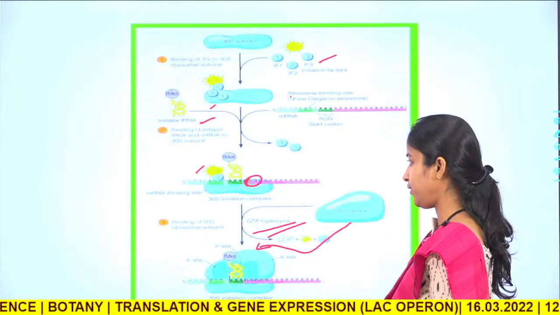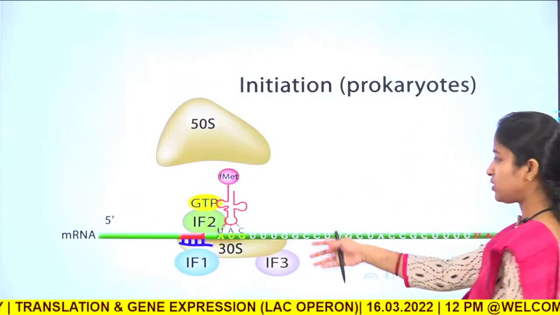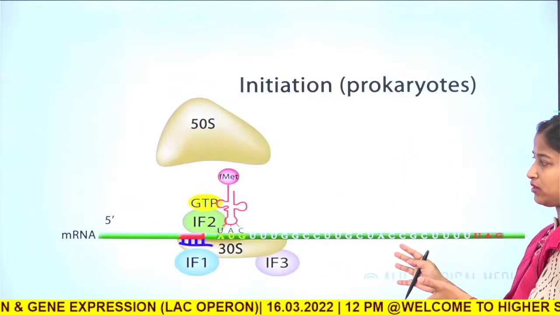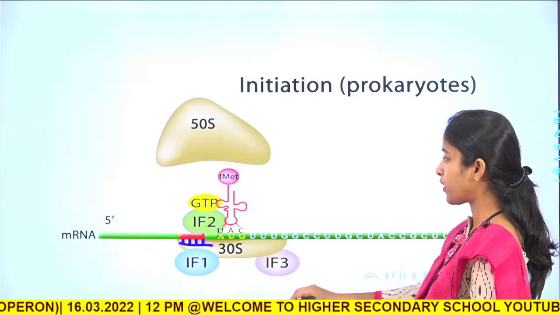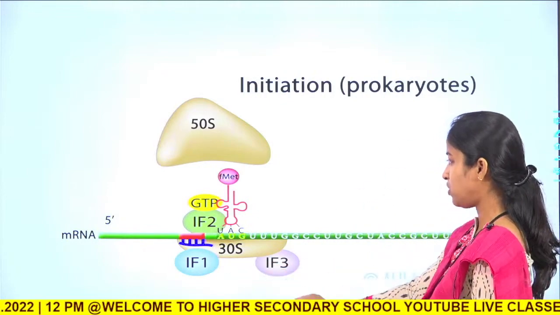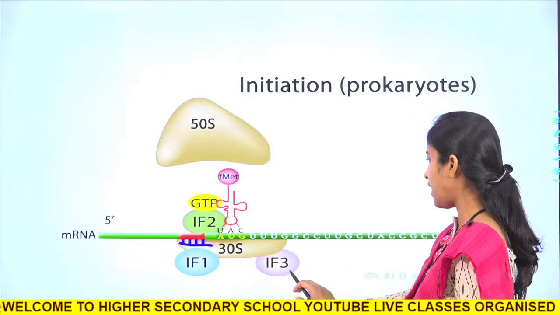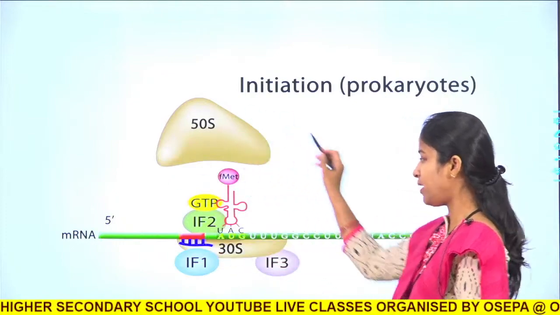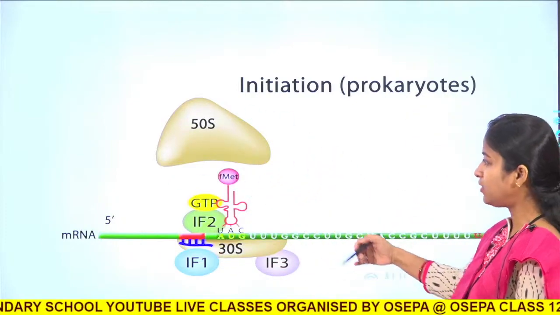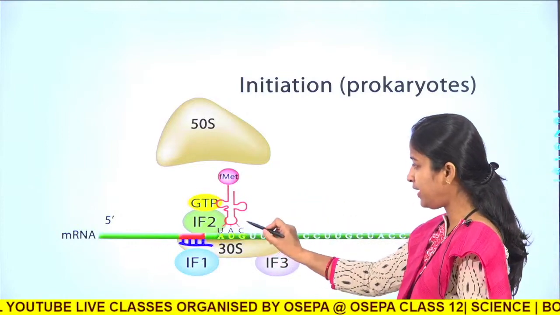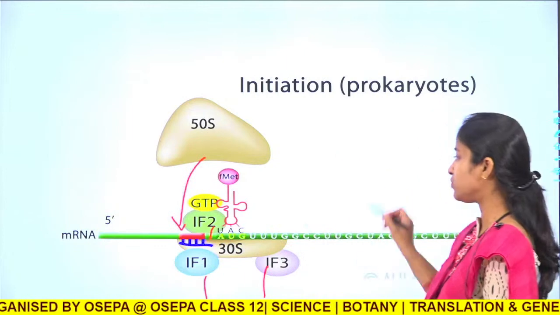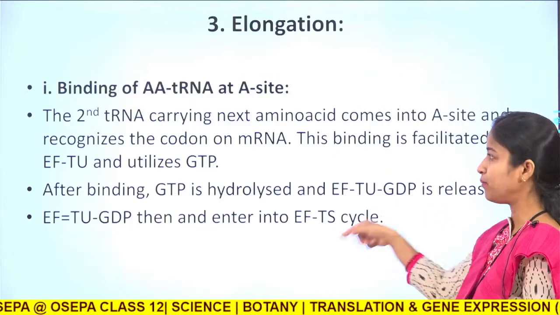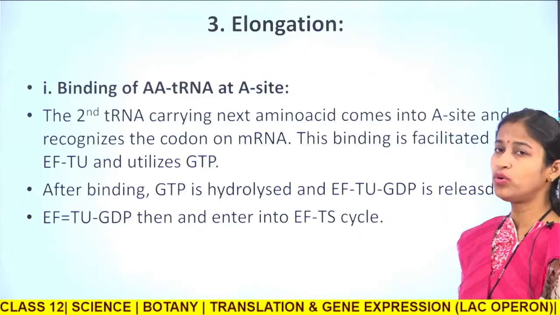So, next, this is the prominent diagram of the initiation complex in case of prokaryotes. Now, you see how they bind. Okay. So, here it is IF1, IF3 and IF2. They bind together, and with the release of all these factors, this binds to this and it forms the 70S initiation complex. So, next we will go to elongation.